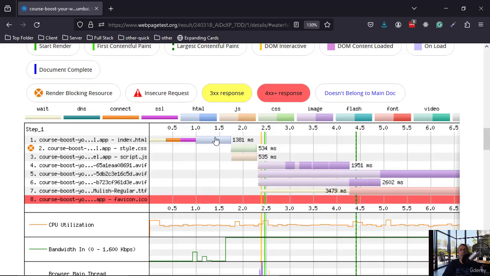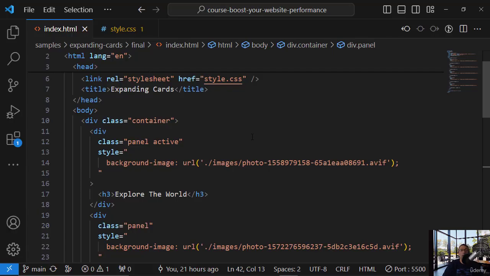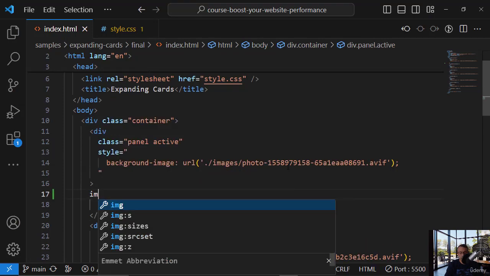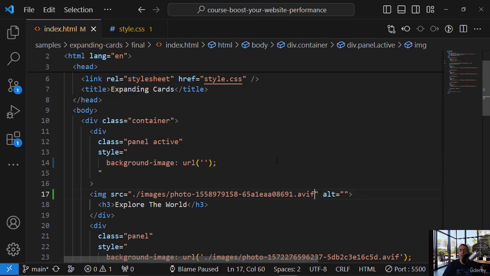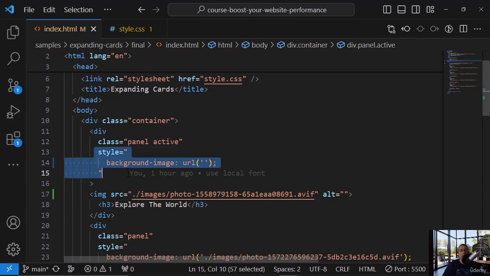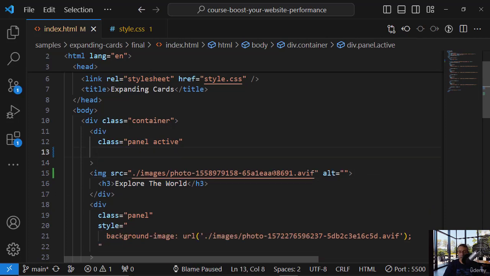The browser knows that it needs to load HTML first and then CSS and JavaScript. And if we tell it that this resource is an image, then it can load it faster relative to simply a div. What we're going to do now is use an image instead of the div, or actually use an image inside the div. Okay, we will use an image here and put it here, and then we will remove the old one. Now let's see what we get.